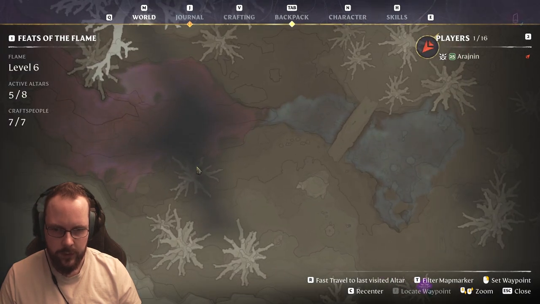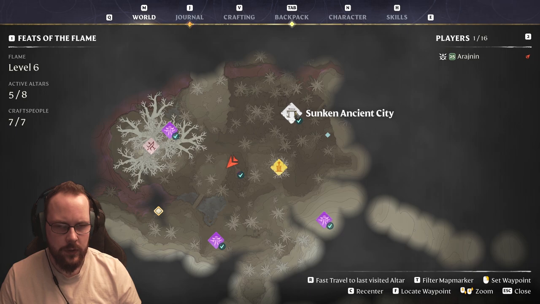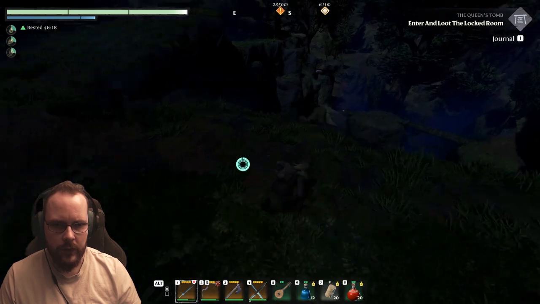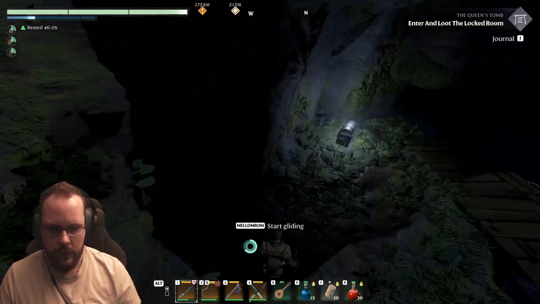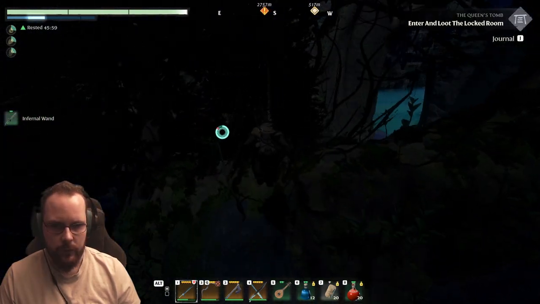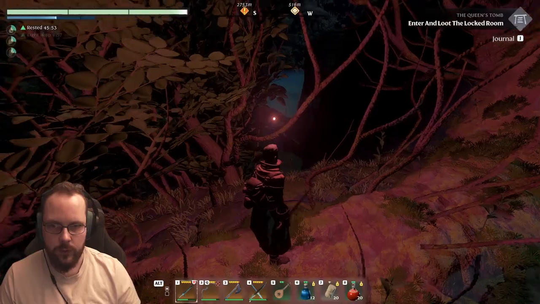I mean, I guess we need to investigate this thing, maybe. Where else haven't I been? Ancient sunken city. Maybe there's something around here. Okay, but let's travel over there. Now, I did find another set of daggers in this area. Oh, I see a chest. Need a chest. Come on. There we go. An infernal wand. Sure. Let's see. I made a couple of these, so might as well. And might as well use one of those.